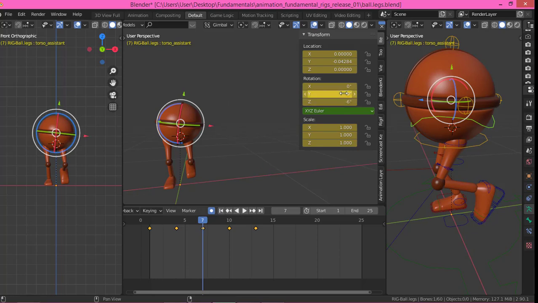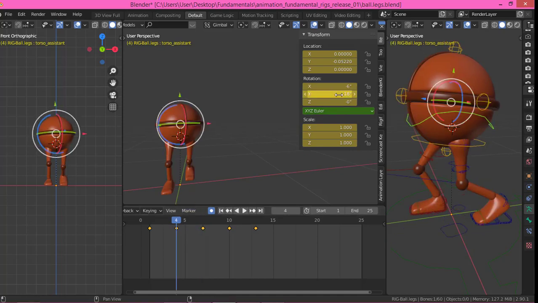I don't know why I have to set a keyframe here every time I change the values. If you find there's another way to avoid that, you can tell me, please. So we want to make sure this is the highest, but we want it to slow into the highest, then slow out of the highest. Since this one is 6 now, we can make this 4. That's minus 4.